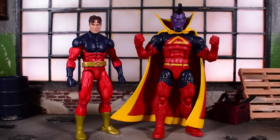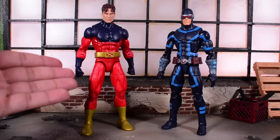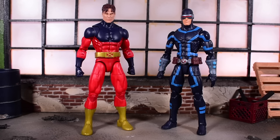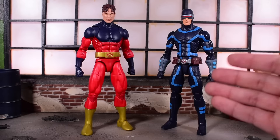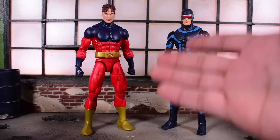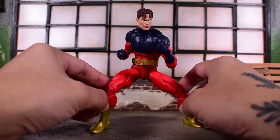Here he's next to a bigger character — Gladiator — who definitely stands taller than Vulcan, but overall size-wise they both look great next to each other. And here I'll throw in his older brother Scott Summers. For those who don't know, this is Gabriel Summers and this is Scott Summers — they are brothers. Cyclops over here on the right is utilizing that Bucky Cap mold, so here's another example of the old Bucky Cap mold next to the new and improved Vulcan body mold.